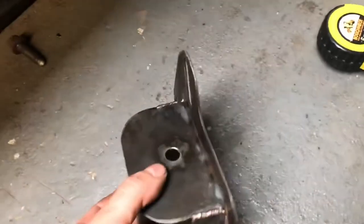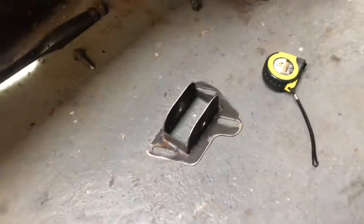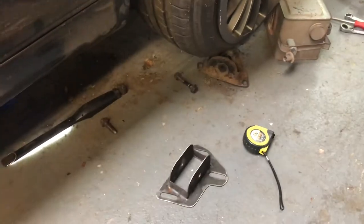But me and Callum have been playing around with this design for a long, long time now. So we've come up with something that gets maximum toe in and toe out inside of that pocket.